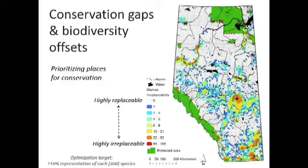We already have a protected areas network, and that protected areas network represents quite a bit of those species in the mountain parks, Wood Buffalo, but the protected areas weren't designed necessarily for biodiversity. They were more designed for recreation and tourism. So what we've done here is I've taken that biodiversity hotspot map, and I said, let's protect 10% of all the species. And if you can't protect 10% of those species, where are the most important places in Alberta to meet that goal? So of those 308 species that I've been working with, there are places that they are not represented in these different types of protected areas.